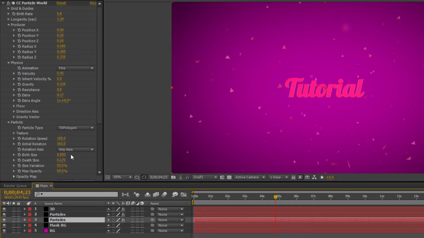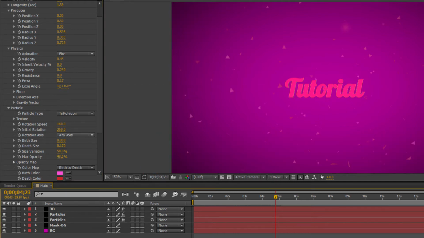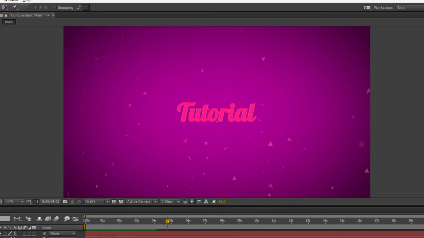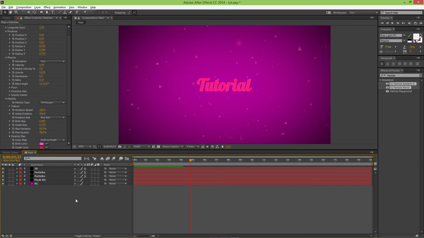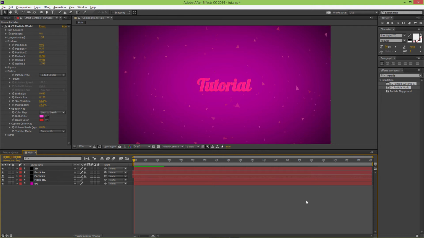Maybe the default particles' opacity should go down a bit more. Something like that. Now let's select both of these, go to start and move them back when the animation is already going on. Select both again and move till the end.